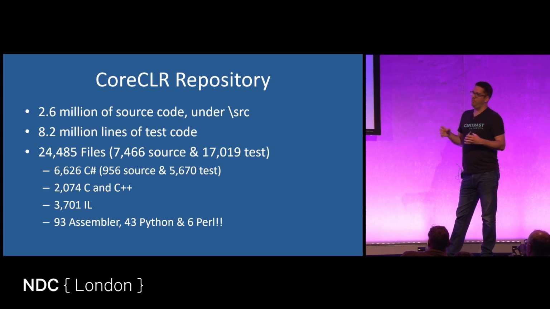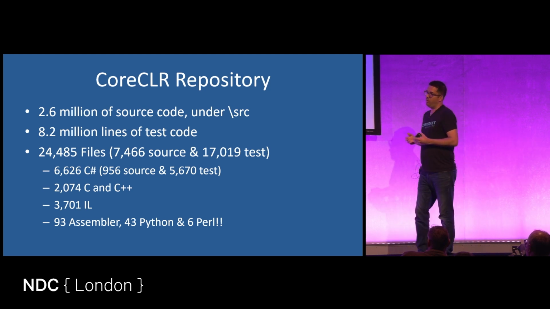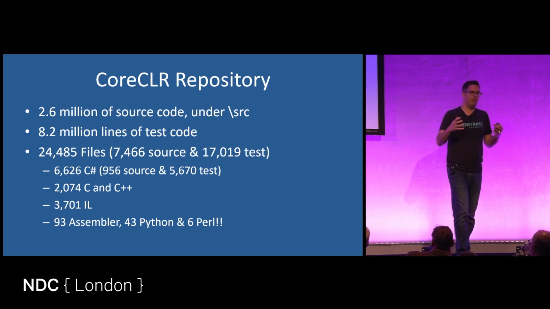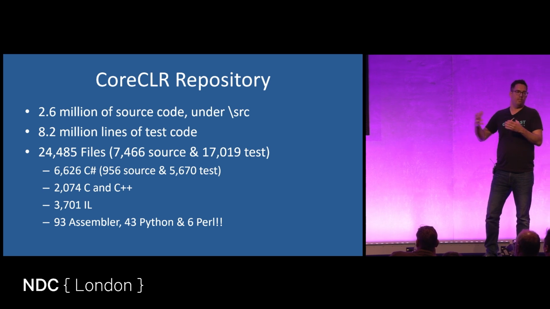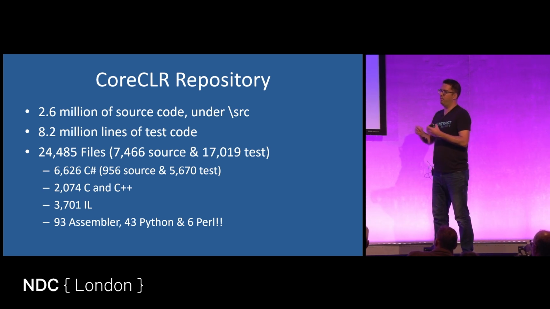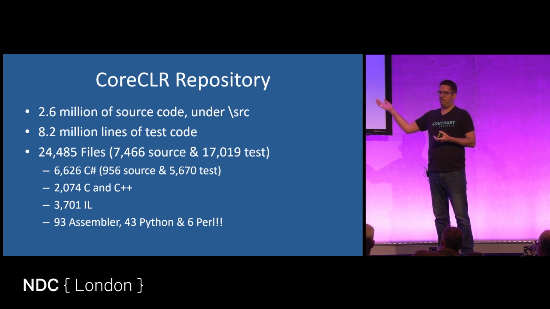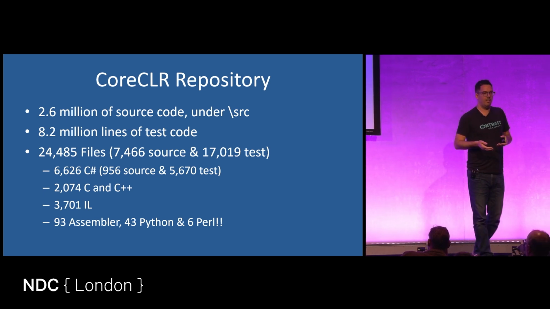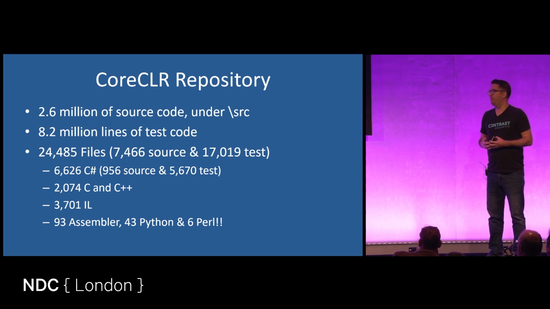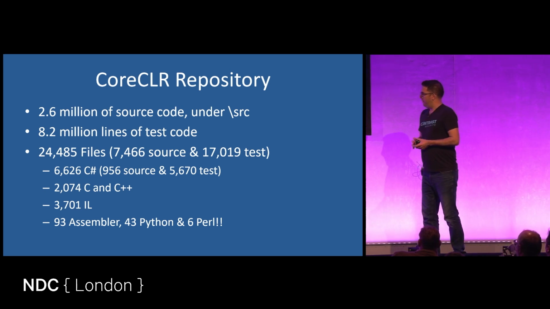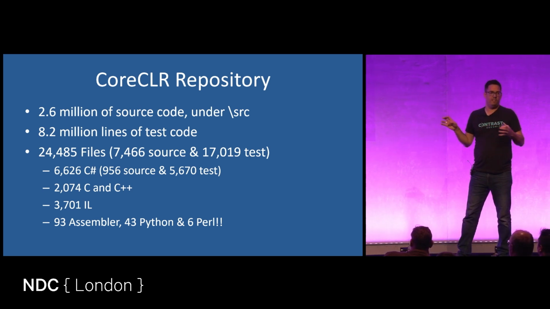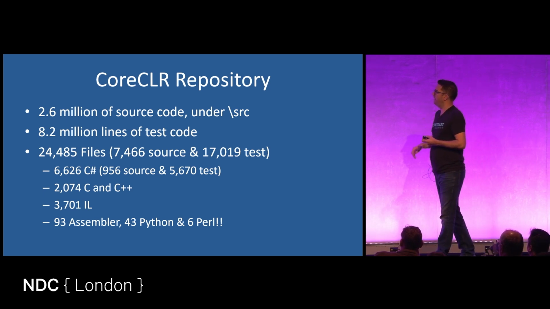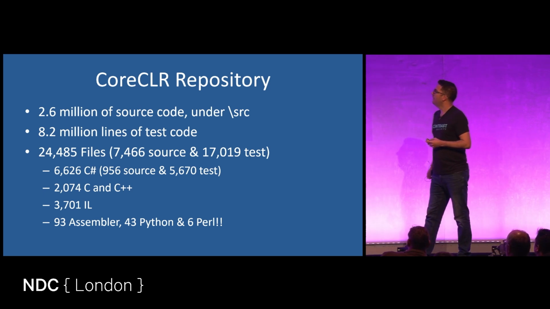By far the bulk of the runtime is written in C++, which may not be that surprising. Quite a lot of IL code, that's generally for testing. The runtime wants to be able to test in different scenarios without necessarily having to rely on the compiler. So it goes directly from the IL code, because that's at the level the runtime works. We write our C#, F#, whatever code, that gets turned into IL, and the runtime then does its job on the IL code. A bunch of assembler code, and we'll look at some of that later on. A bit of Python and Perl, I believe, is for scripting and test supporting code. I don't think any of that ends up in the runtime itself.